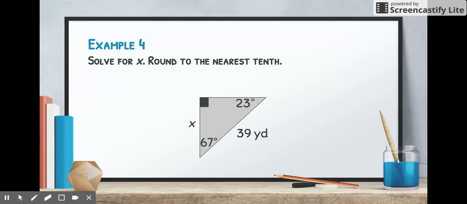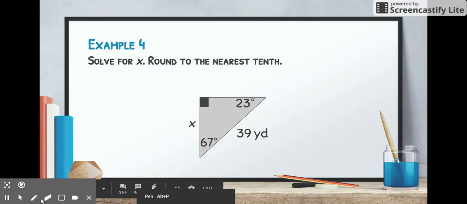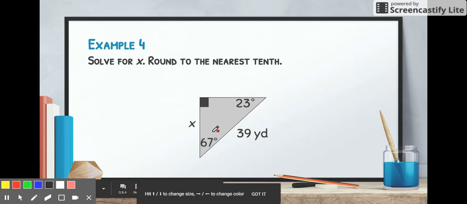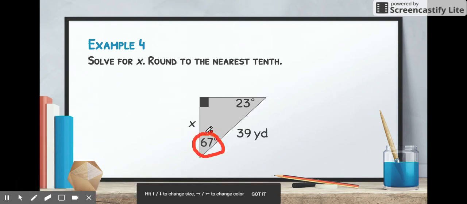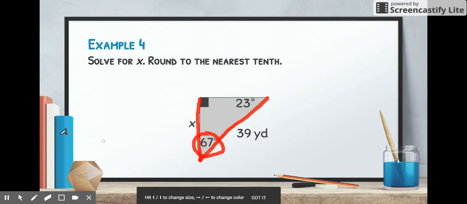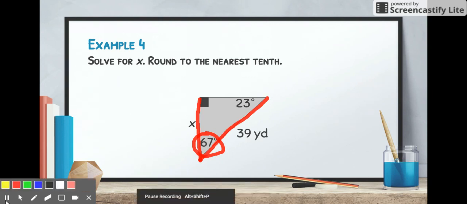But in this case, it just seems more obvious that you could use multiple options. So let's say that 67 degrees was our reference angle. We have the hypotenuse no matter what, and x would be the adjacent. So we could solve using cosine. Let's try that, and then we'll explore using sine, just to see that there are multiple ways to solve some problems.